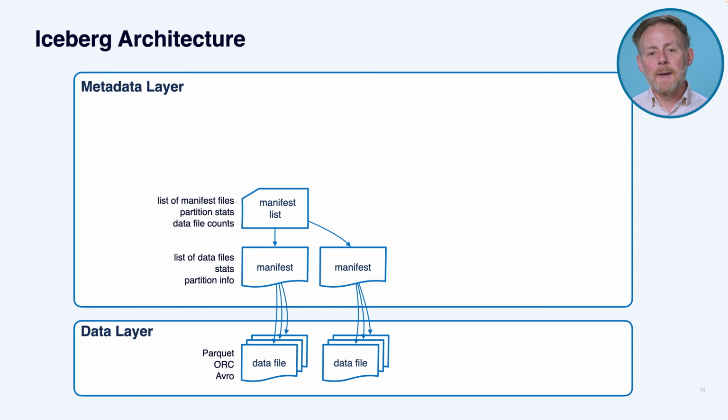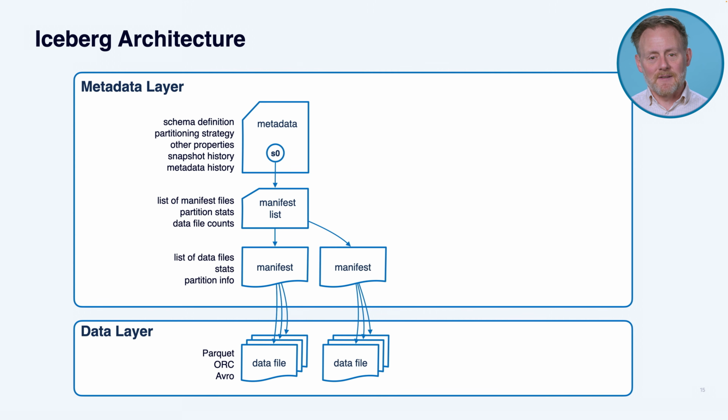One level up, we have manifest lists. These are lists of manifest files. Each one points to a bunch of manifests and tracks their combined stats. How many files in that list of manifests, which partitions are covered, what ranges, those stats are kind of rolled up into the manifest list. And this adds another level of pruning. If you have a query filtering on January 2025, Iceberg can skip an entire manifest list if it knows it only covers dates in 2024 and never needs to open a single data file. And again, manifest lists, immutable.